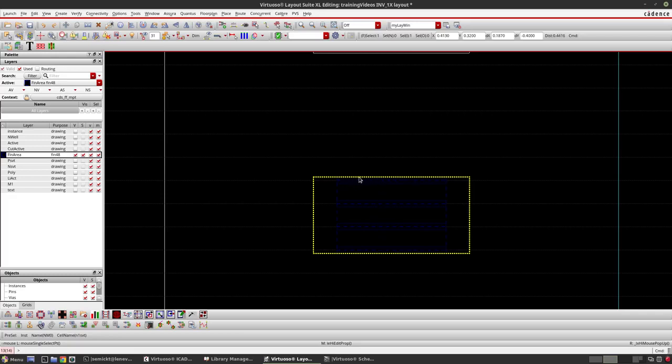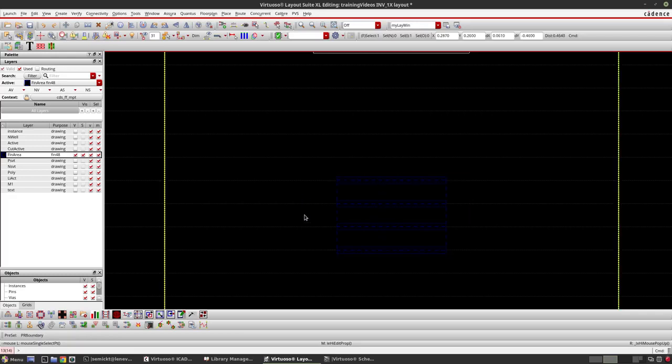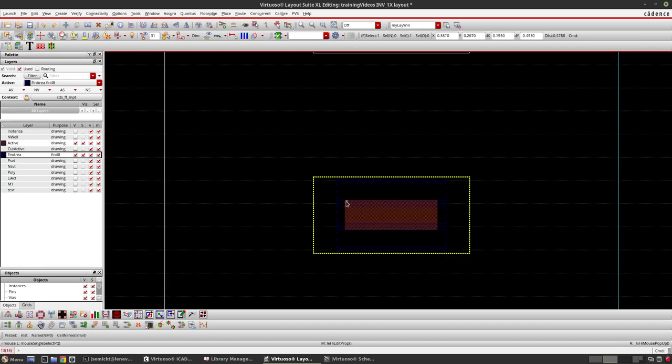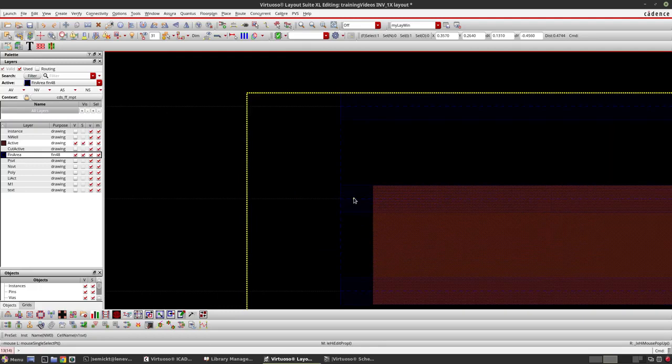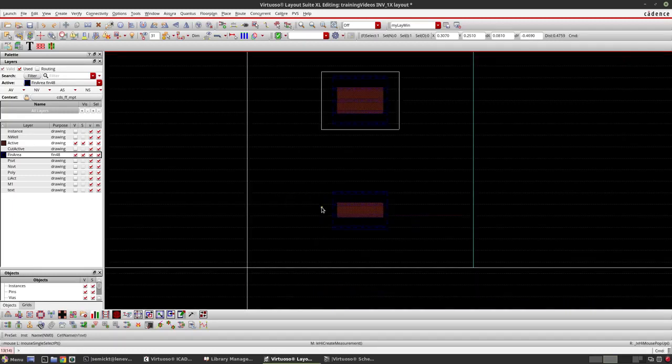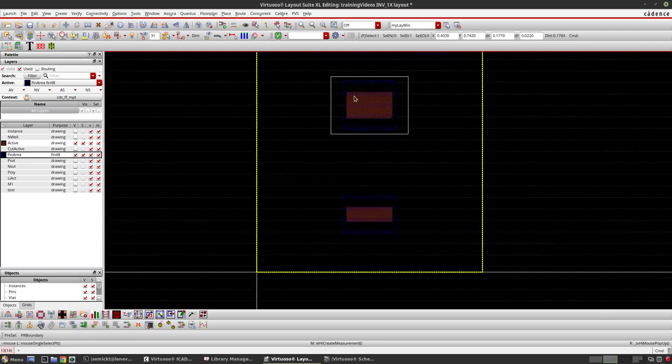You always need to ignore the fin area at the edge. So fins will be formed only where the active area is present, right? So these two are the fins. And this dotted line is your fin pitch line, that is coinciding with this line. Similarly, here you have three fins.